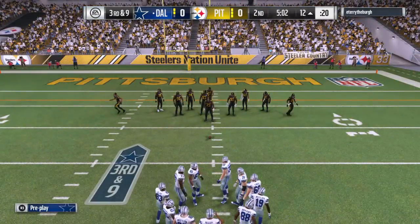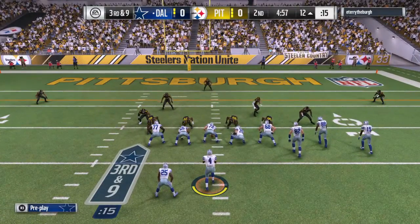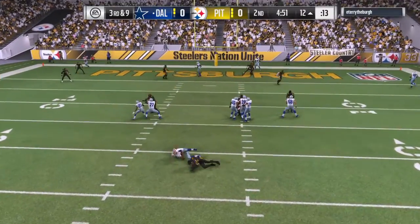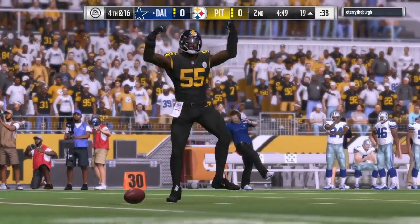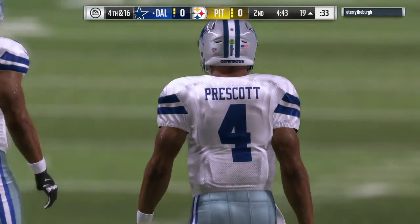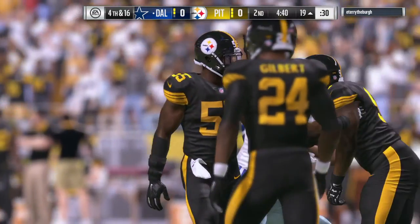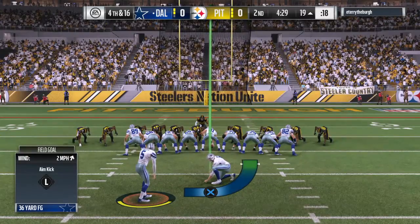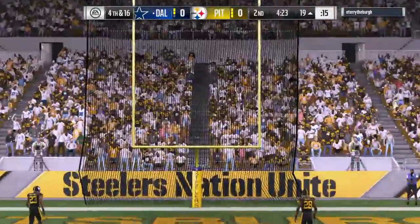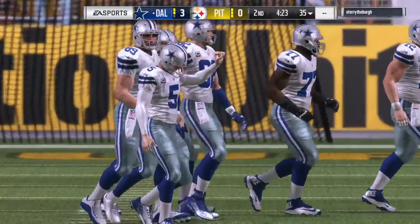Play number 9 on the drive coming up, and they need 9 yards on 3rd down. They'll drop to throw. And he'll go down. Brought down at the 20-yard line. Arthur Moats with a big-time sack on 3rd down. And it'll be a loss of 7. The Cowboys will turn it over now to Dan Bailey for the field goal try. This from 36 yards out. And Bailey able to knock it through. And the Cowboys are going to jump out to a 3-0 lead.